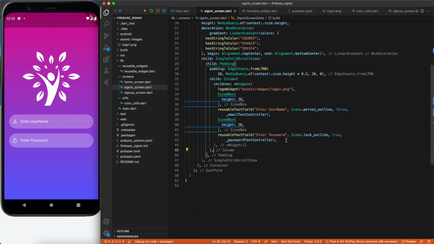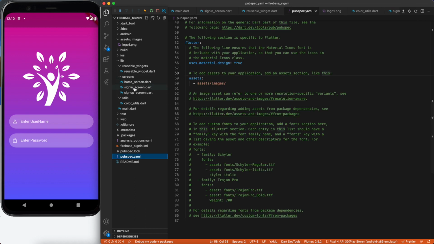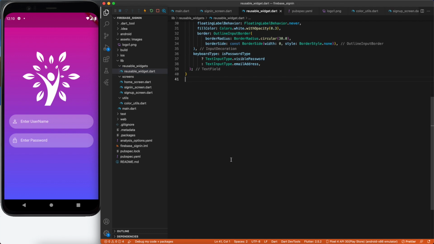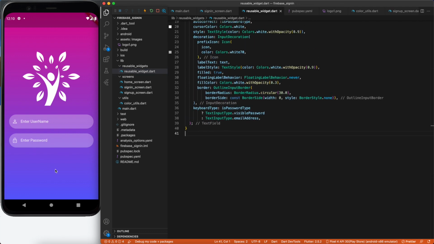So now we need a login and a sign up button. So the buttons will look exactly the same, it's just the text will change and the functionality will change. So as you might have guessed, we will do the same thing. We will create our reusable buttons, and then we will use it in the sign in screen, and we'll be using those same buttons in the sign up screen. So let's create our reusable button.